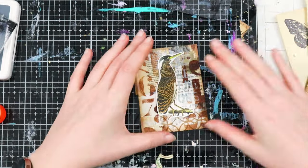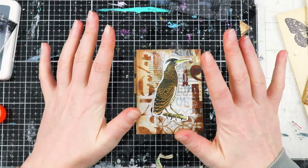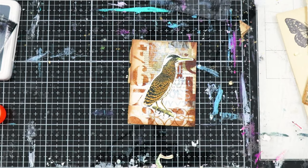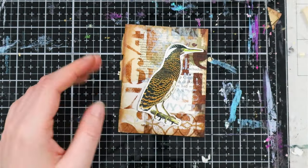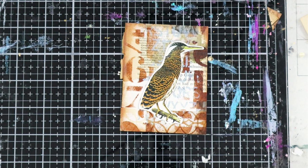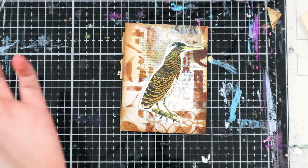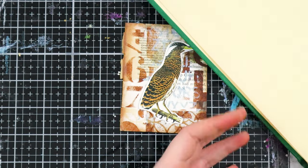So this one. But I also still, even though the video is already quite long, I still want to make him, because he looks so cool. So I have to create something with him, but I'm not quite sure yet, because this background is already pretty busy. I will zoom in a little bit more. So this background is, compared to this, a little bit more busy. So what am I going to do? I am checking my label. So I don't think that I'm going to stamp on him because he is already blue over there. Everything is in a way, because he is already, you know, on a very busy background.